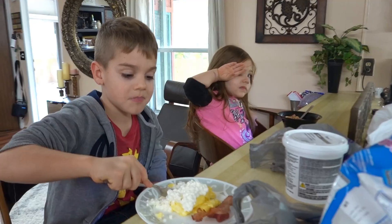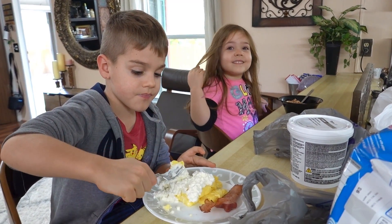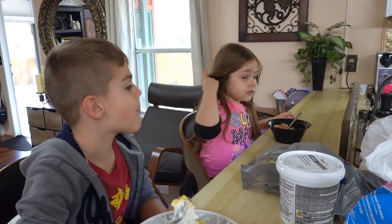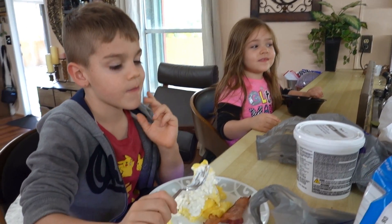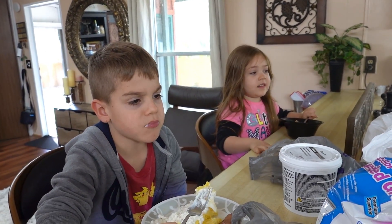Good morning! We're having breakfast this morning and I'm trying to figure out my next project, other than painting the outside of the house, because that's going to be a here-and-there kind of thing. Here we've got the kids. Abigail's fixing to eat her cereal — she's got three different types of cereal in there and she didn't want to eat cottage eggs and bacon. She has hemp milk in it. That's what's special about it.